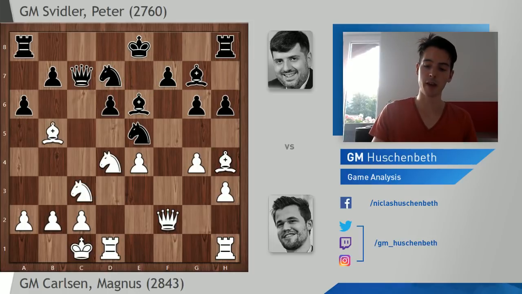The bishop cannot be taken. If the bishop is taken, then there will be a swift end to Black's dreams here. The mate is coming on d6. Nice mate here. Bishop is covering this one, knight is giving check, and the queen is covering the f-file. So, after bishop b5, Svidler also said, well, I just castle, what happens? But Carlsen had something prepared.